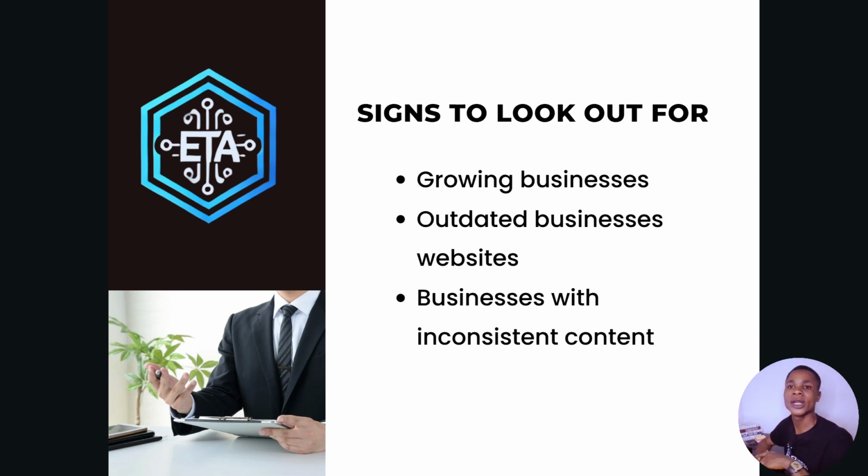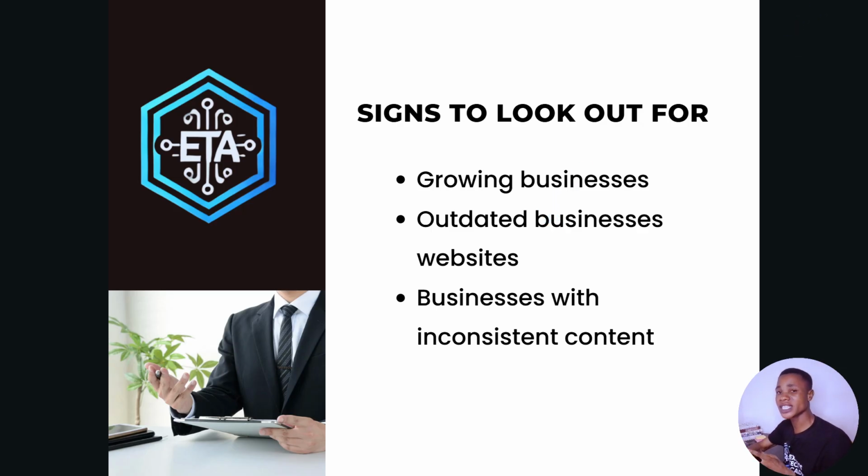Number two is outdated business. Somebody may have abandoned his business simply because he doesn't have anyone to guide him, or bring out strategies for him to grow, or encourage him, or help him make the business a success. So when you see a website like that, for example, where the last time they posted was 3 months, 3 years or 4 years ago, those are companies you should target for your company to get lead generation. Those people can respond to you easily because you are giving them a solution, unlike companies that are already established.